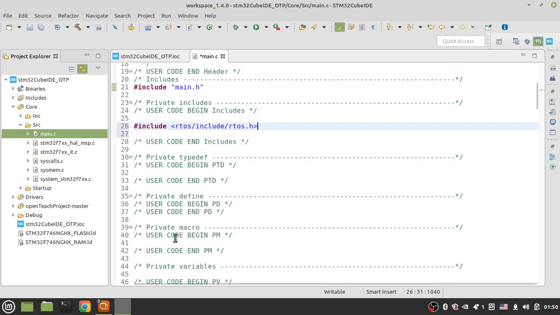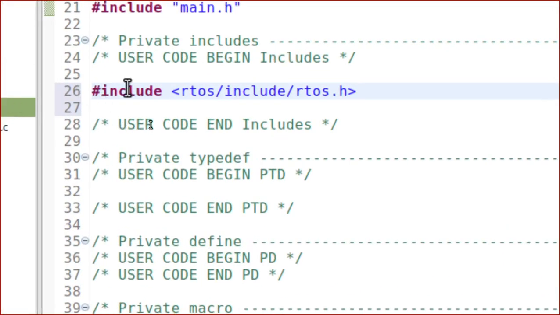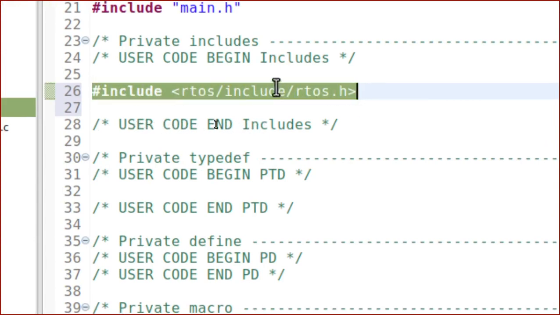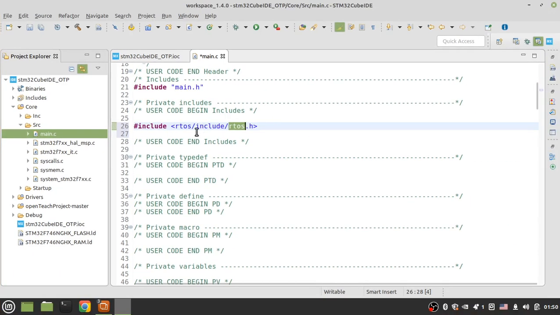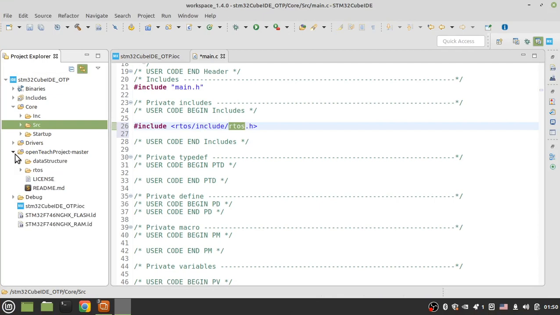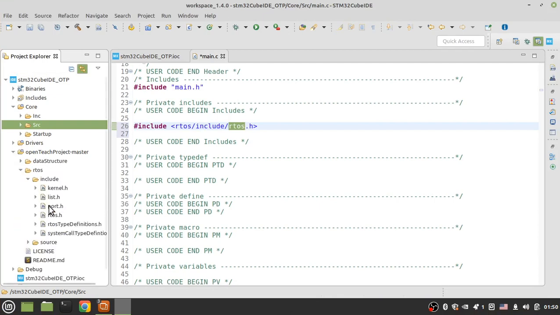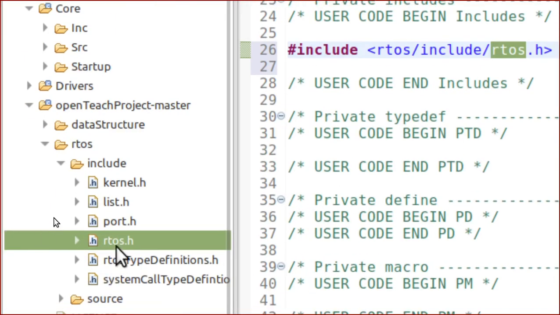If you want to use the RTOS, you must add this include file in your source file.